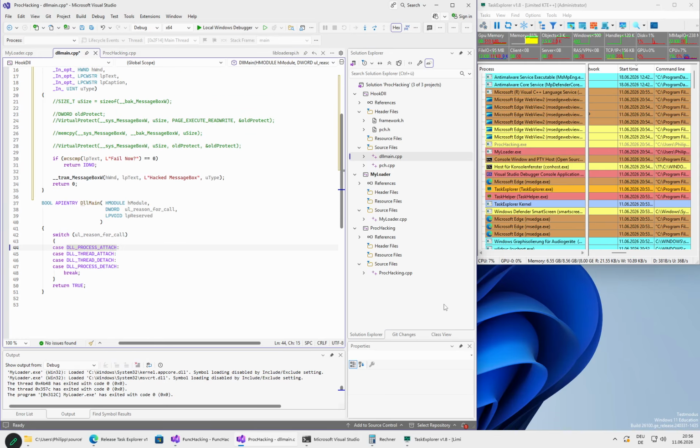And we want process attach. Process attach is when the DLL gets loaded, as you might remember. The other ones we don't care for. And in principle, we could uninstall the hook before the DLL gets unloaded, because otherwise, of course, the trampoline and the detour code will still be in place. And if someone tries to call MessageBoxA after unloading our DLL, it would lead to a crash.